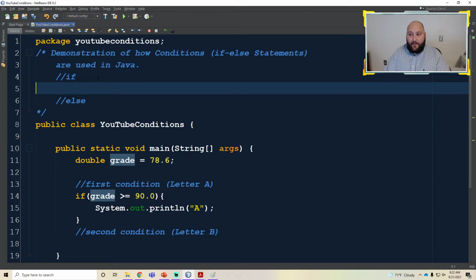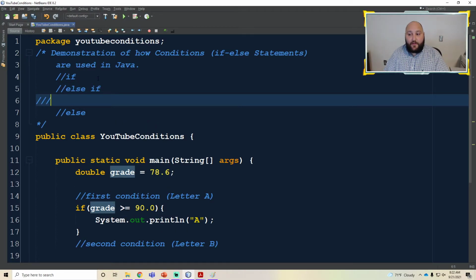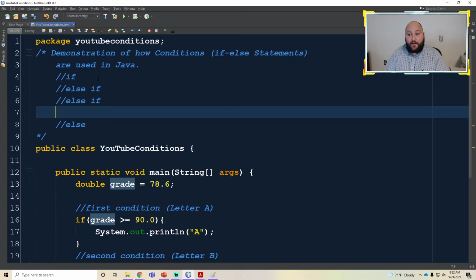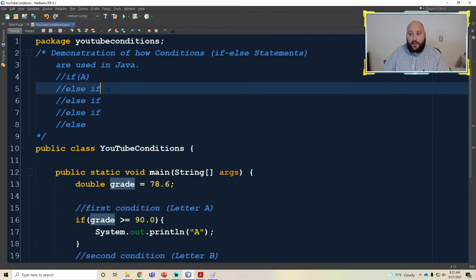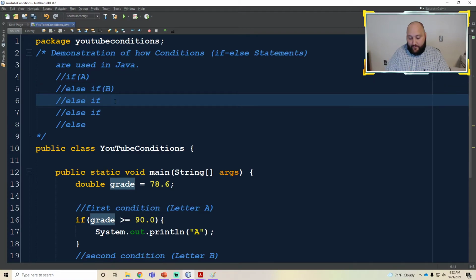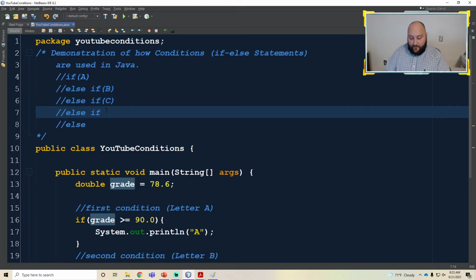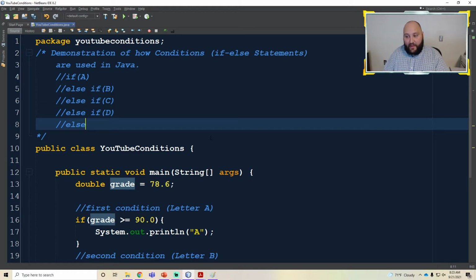If you have more than two conditions, else if, etc. So in our example here, this is going to be an A, then we'll have else if B, else if C, else if D, and then our else will just be the F. It'll be everything else.